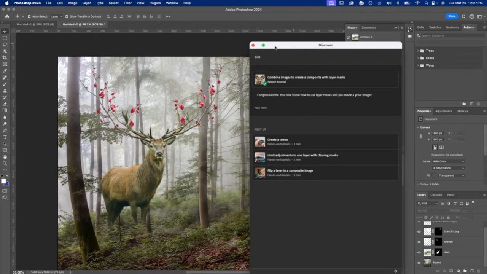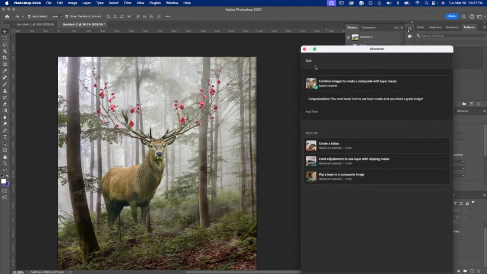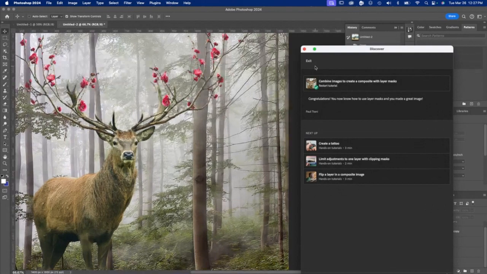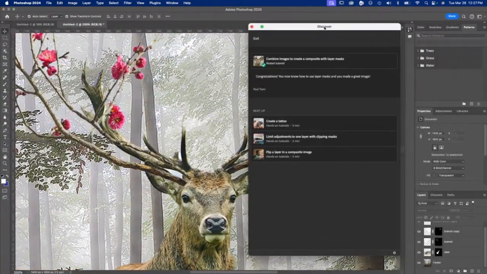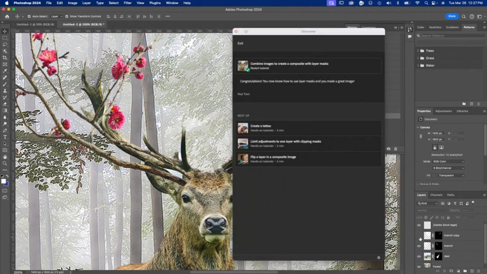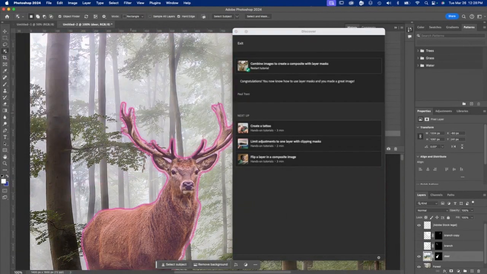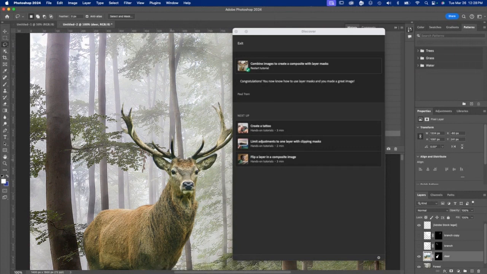Now I want to talk about something else we could do. Let's Command plus and come up in here a little bit. You see how the deer still has his own antlers? I'm going to remove both branches here. One of the things we might consider doing here is using generative fill to remove the antlers altogether so that we can't see them. I'm going to select the lasso tool and just go over the deer's antlers. It doesn't have to be perfect. We're trying to get a little bit of the background.